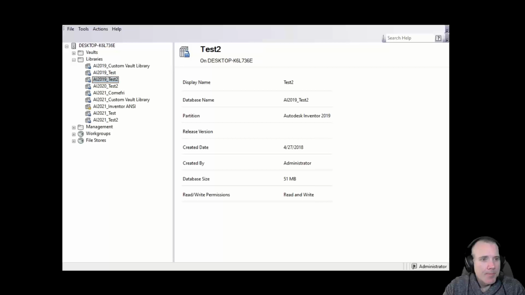All right. So one last thing here, because we talked about managing the libraries, which is the most complex part of this whole thing. Managing the instantiated content center files is much simpler in my mind. If you're not using Vault, and again, we're talking about the instantiated ones, the ones that once you place a content center component, the part file gets created, goes to a folder somewhere. If you're more than one person using the content center file, you always want to map the instantiated content center files folder to some shared location.